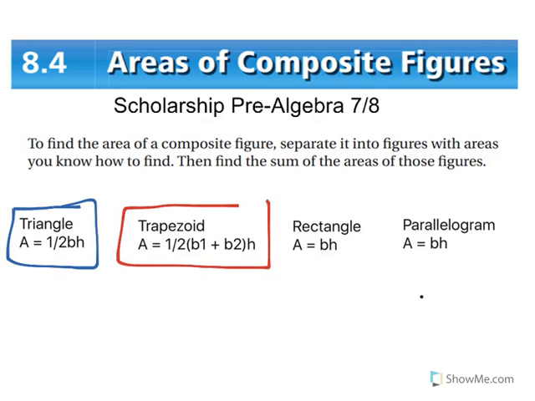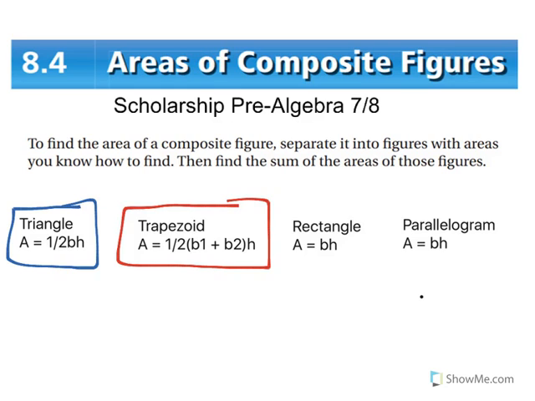Then this is the one that may be a little new for some of you. This is the trapezoid. With the trapezoid, you always have two bases that are parallel to each other. You remember learning that when we dealt with quadrilaterals. A trapezoid is a quadrilateral with exactly one pair of parallel sides, and those parallel sides are never equal. What we can do is add the two parallel sides together, multiply that sum by 1/2, and then multiply by the height. So the formula is 1/2 times (base 1 plus base 2) times height, and you use that to find the area of a trapezoid.